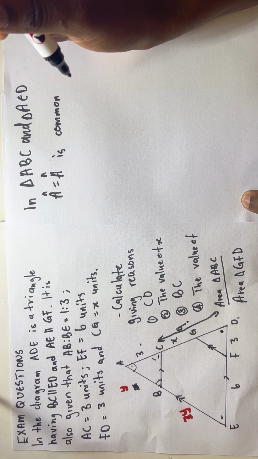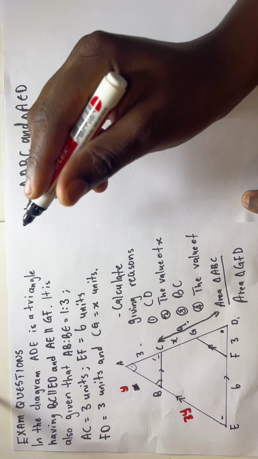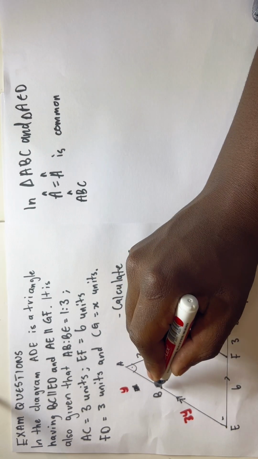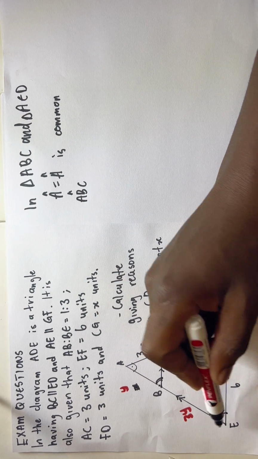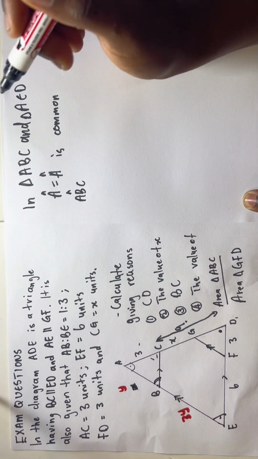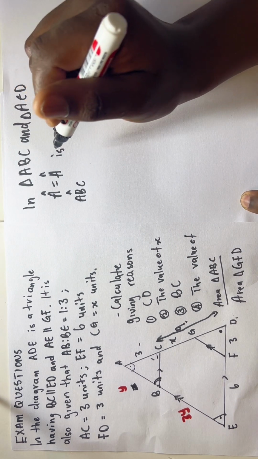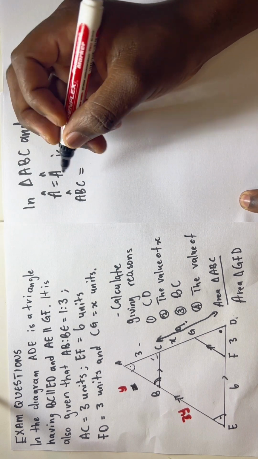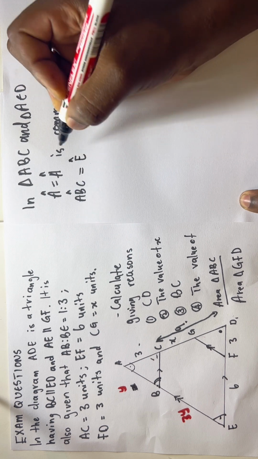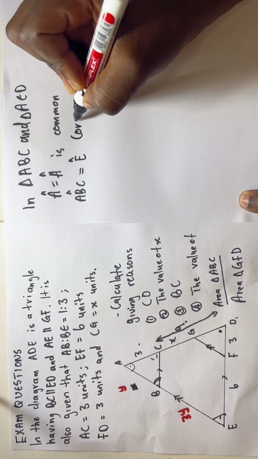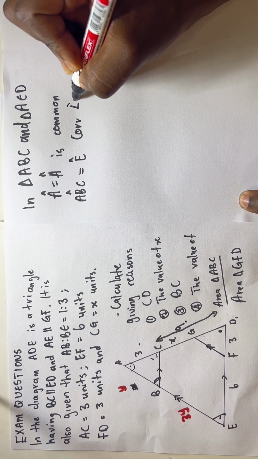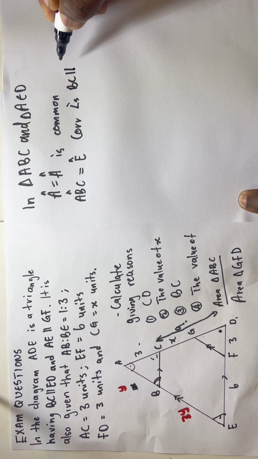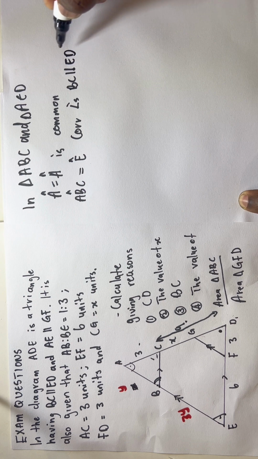Now the next thing that you can then do, you can say, all right, now isn't it that your angle ABC, this angle here, is going to be equals to your angle E, because of those two lines that are parallel to each other. So you can say your angle ABC is going to be equals to your angle E. And what is going to be your reason there? It is going to be those angles are corresponding angles. Why are they corresponding? Because your BC is parallel to your ED. So that's going to be your reason.